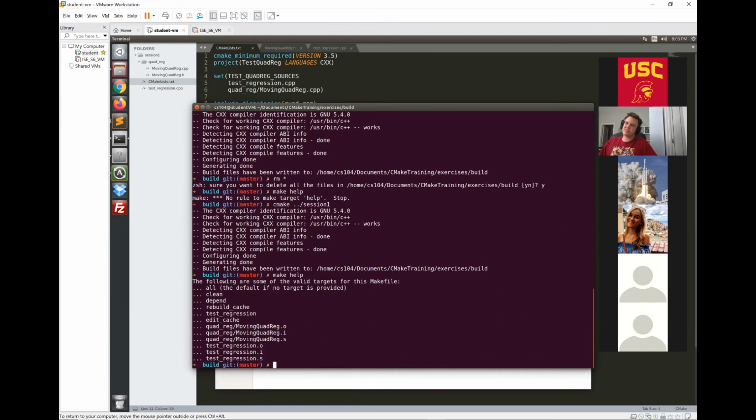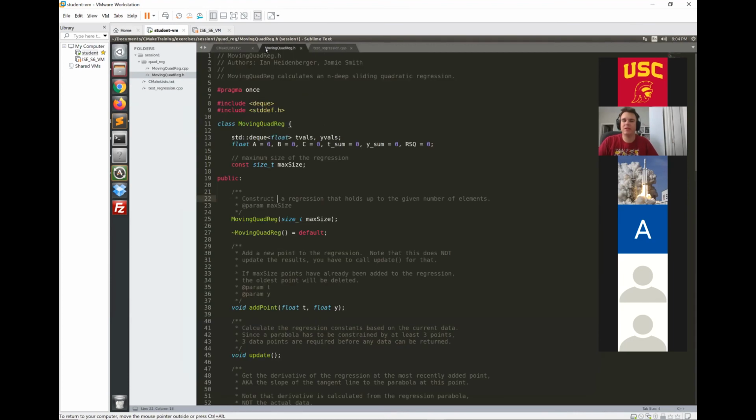Let's see. Also, is there anything that anyone wants me to cover specifically? I know Mark talked about wanting me to cover how to integrate with Python for the new Sims build system. Is there anything else? Can you explain how header files work in detail, and how you can have code in header files and still compile it without including it? Sure. Okay, so this is a bit complicated, but we'll do what we can.